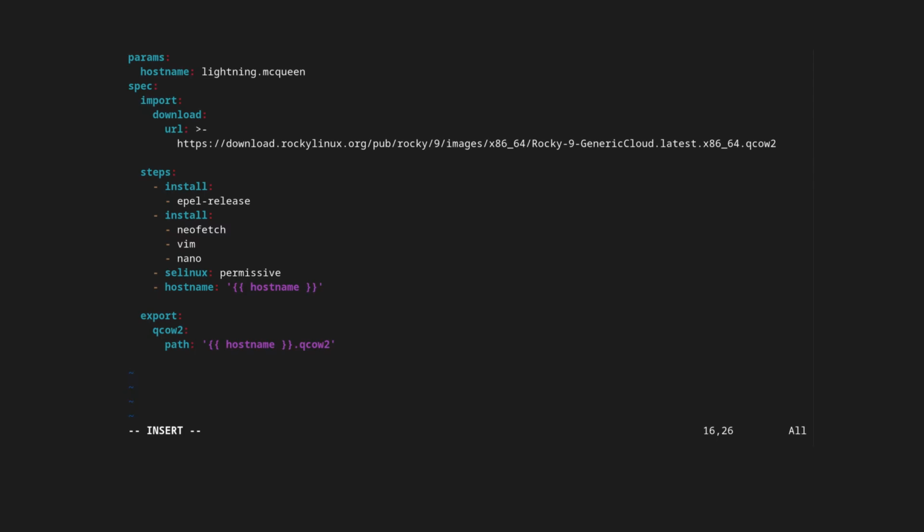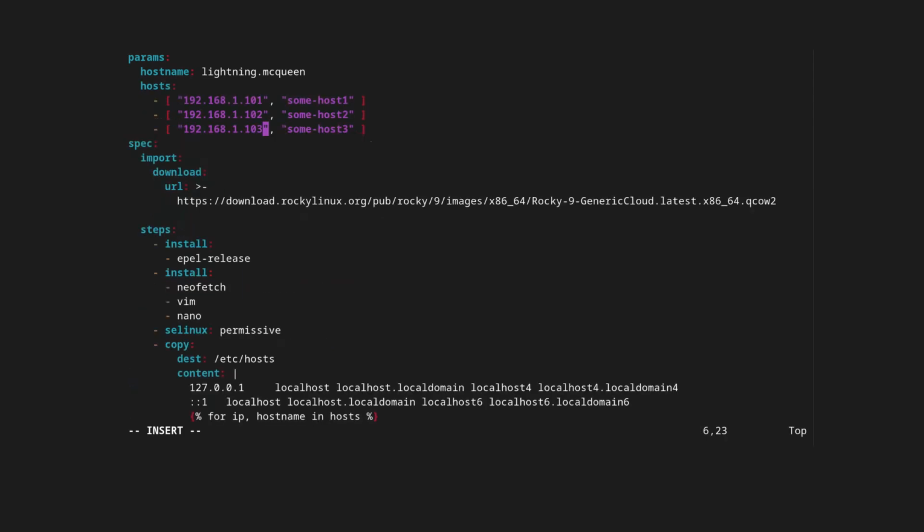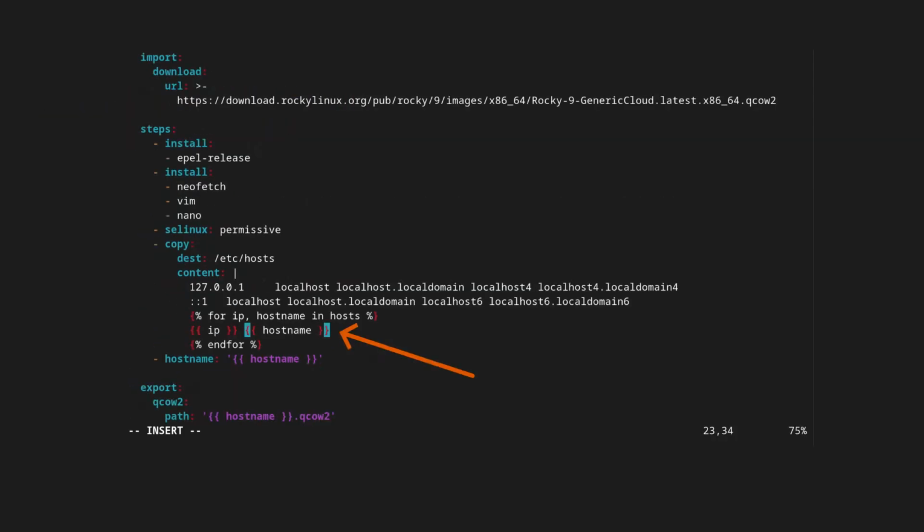One last thought I wanted to leave you with is with the templating. Since any value can be evaluated as a Jinja template, you can build fairly sophisticated specs. Here in this example, I'm creating a parameter for host file entries and using Jinja to write out the text file.